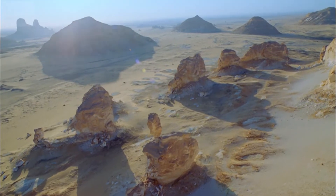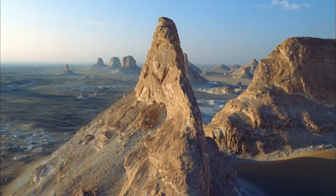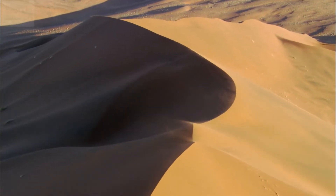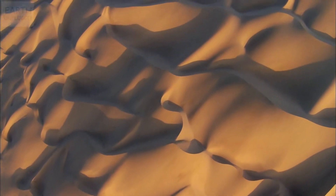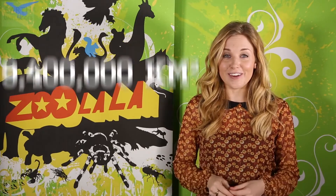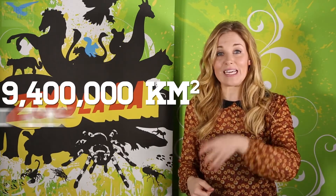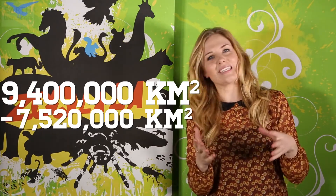And by now we're close to working out how many grains of sand there might be in the Sahara. But only 20% of it is actually covered in sand — the rest is made up of rocky plateaus and gravel plains. But with ergs, fields of sand dunes, covering up to 1,200 square kilometres of it, you'd be forgiven for thinking this desert is just endless sand. In total, the Sahara covers an area of 9,400,000 square kilometres, but if we take away the rocky and gravelly 7,520,000, we're left with what we might call classic desert — around 1,880,000 square kilometres of barren sandiness.